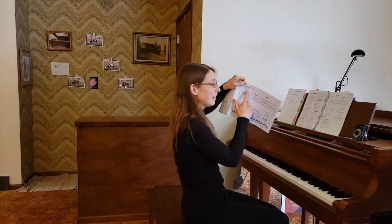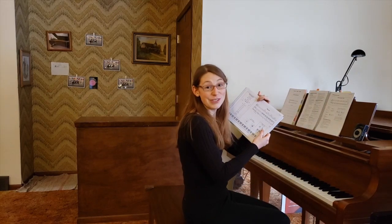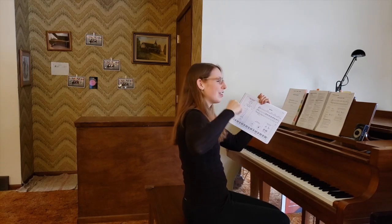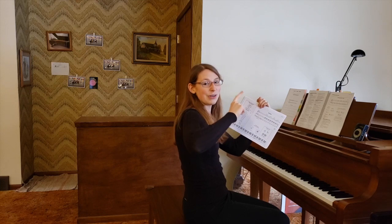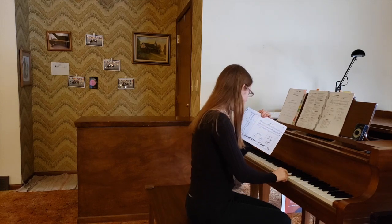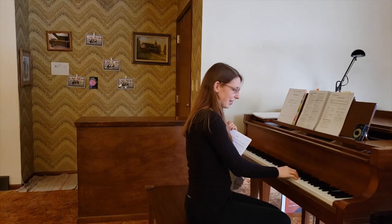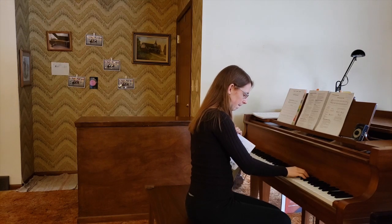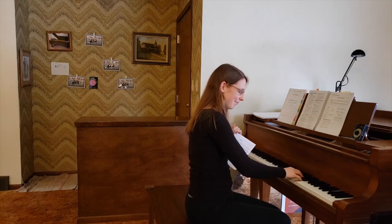It's in triple meter. Do da dee do, do da dee do. It's in major tonality. Do mi so mi do ti do. Do is G. I'm going to play my tonic dominant tonic cadence. I move my hand up.